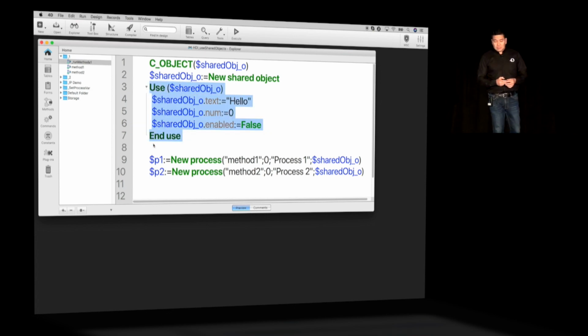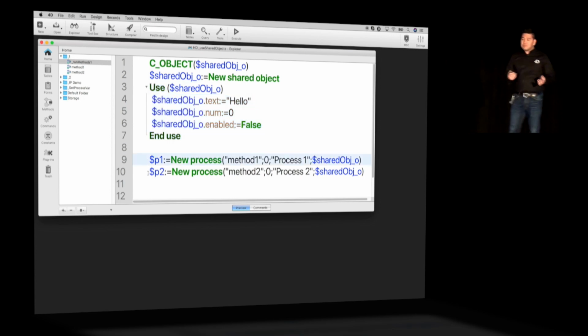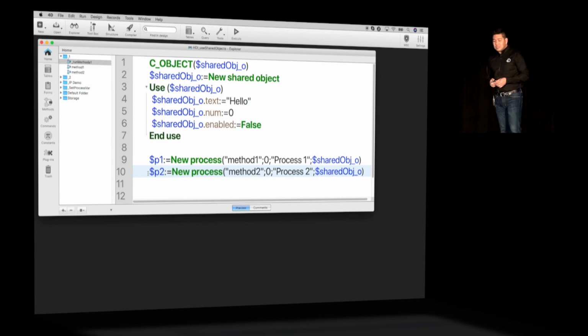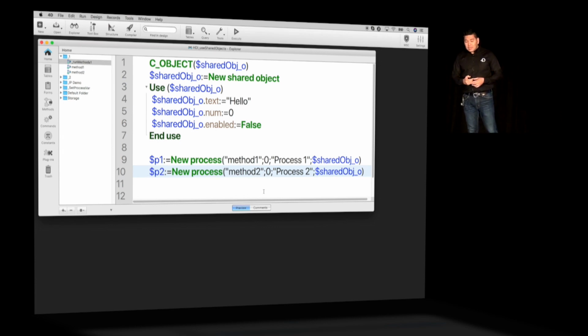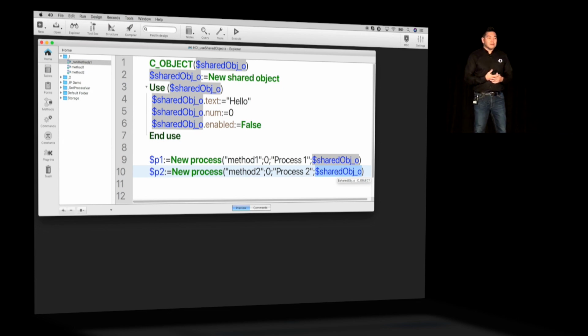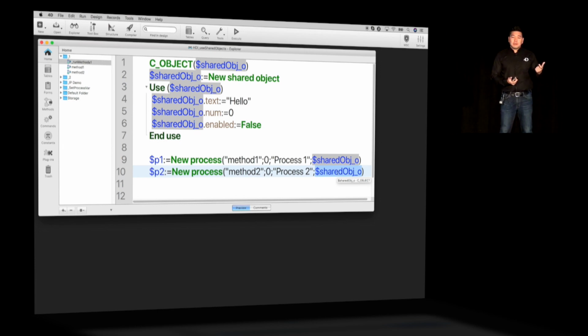Now, let's go down to line number 9 and number 10. This is simply spawning two new processes that I'm going to pass my variable to. At the end, I'm passing my shared object variable. With a normal variable, if you have an object variable, not a shared object variable, when you do something like this, a copy of that object is actually passed to your new process.